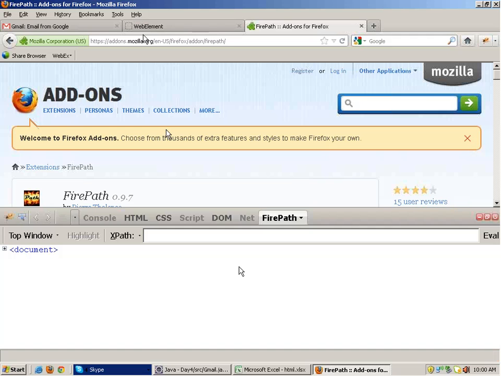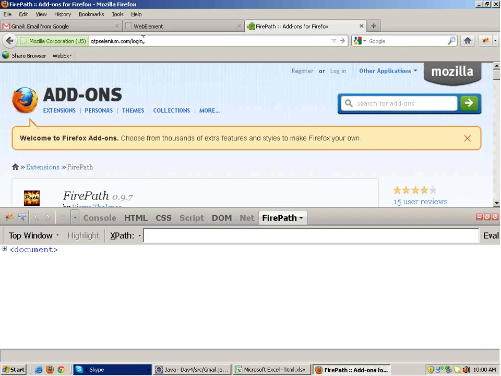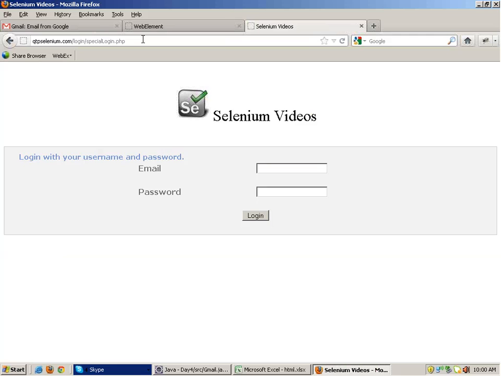For example, let us look at my website. A very simple page on my website, and it doesn't have many web components. Right? This is the login screen. You have to enter your username, you have to enter your password, and you have to click on the login button. A very simple screen. Now, this input box, right? How to find the XPath of this input box?